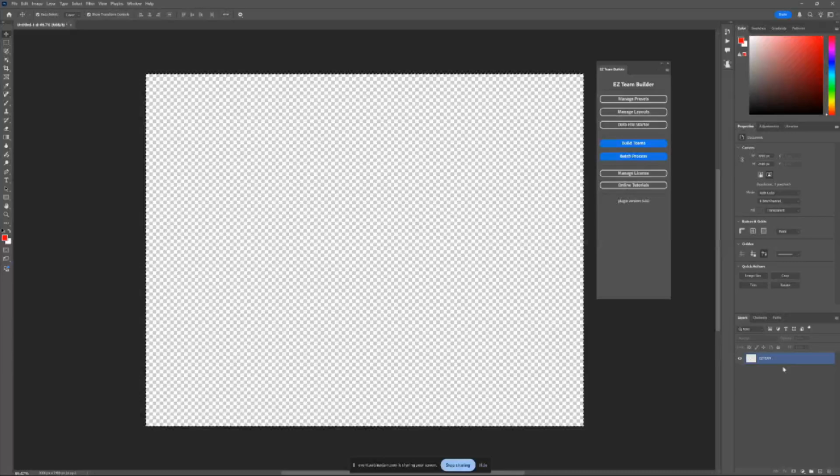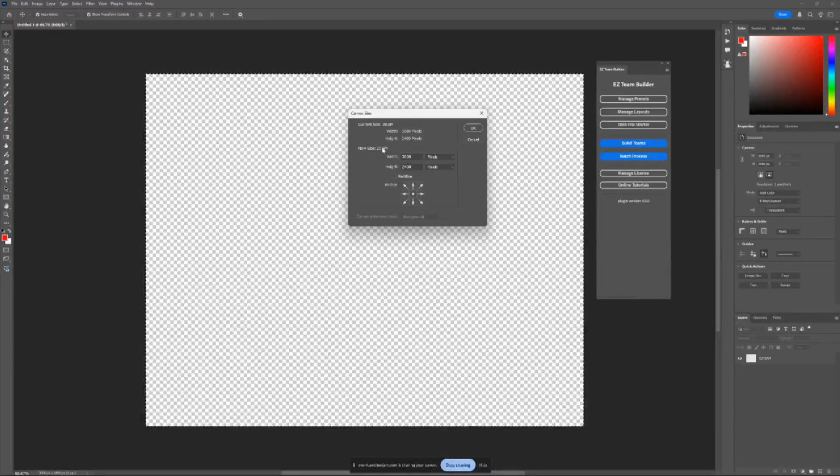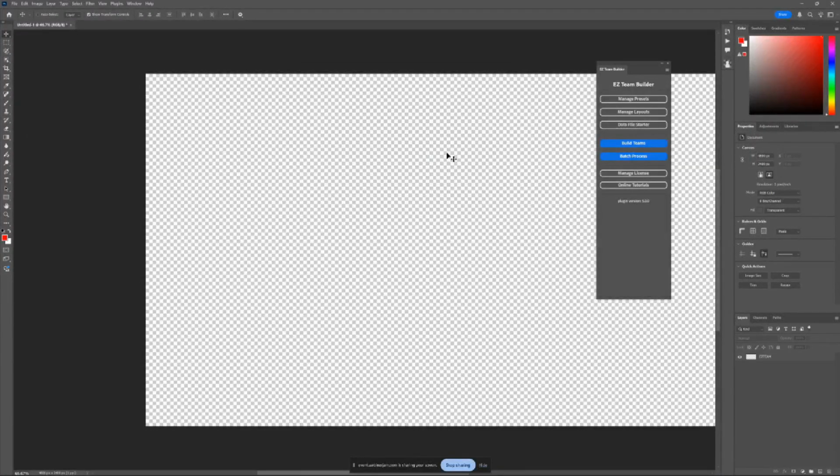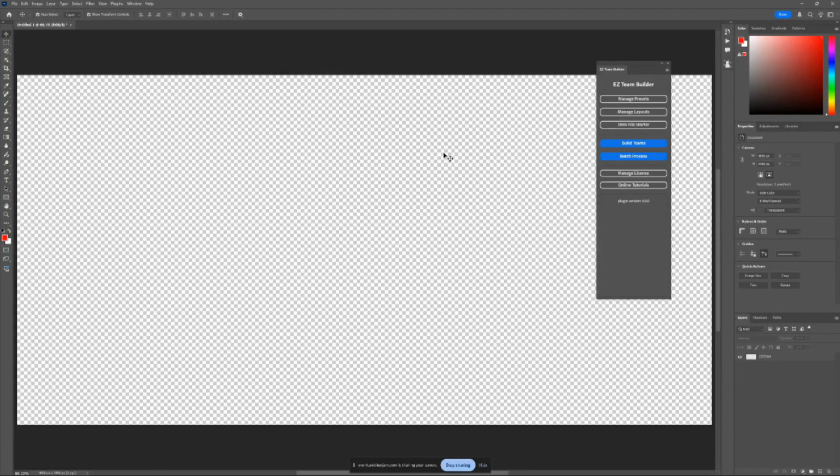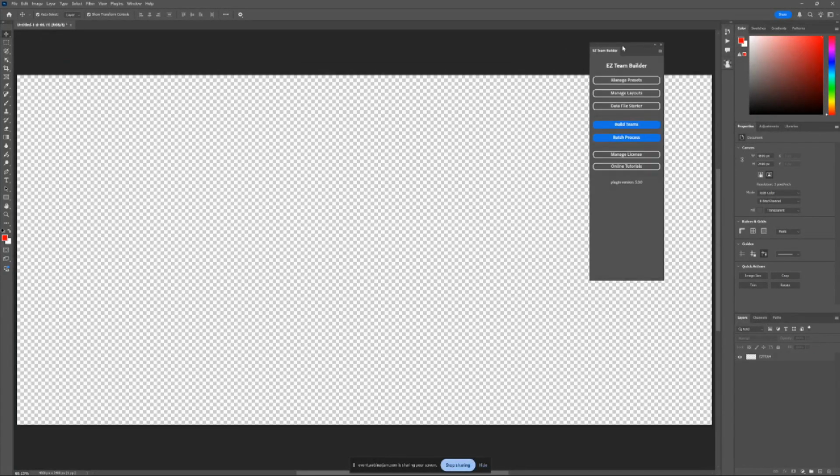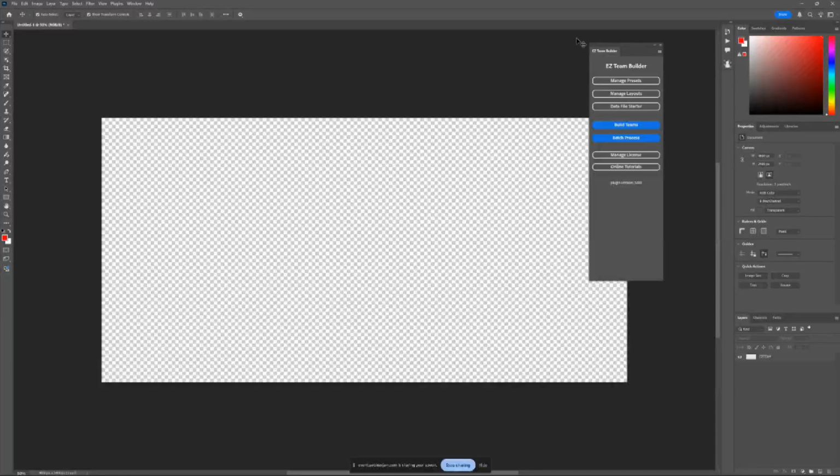So just from this starting point, if you're doing a blank document, of course, you'll have a blank layer called Easy Team. Actually, I'm going to change this one. I'm going to start out with a single row just so we can talk about the different options you have when you build for doing single row versus multi-row. And then we'll get into a little bit later and showcase how you can actually import your own layouts in batch as well. But let's say I just want to build teams in a panoramic here.